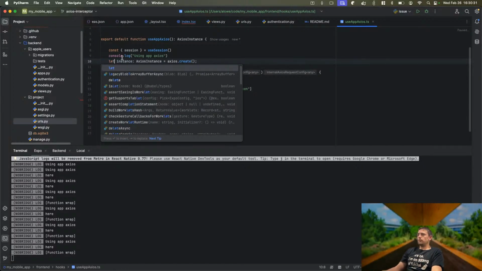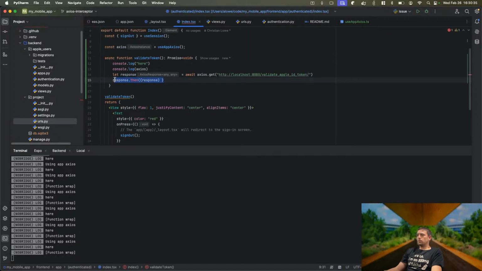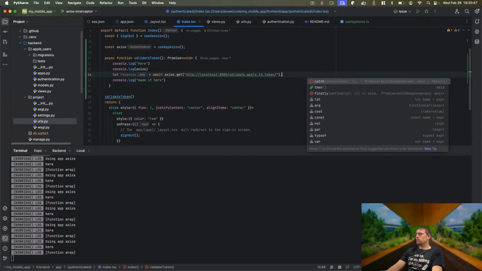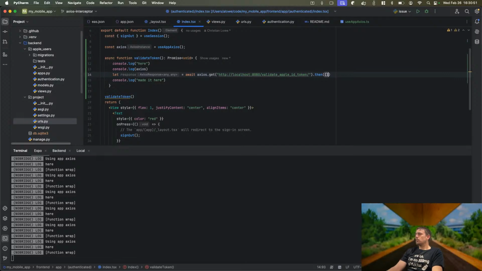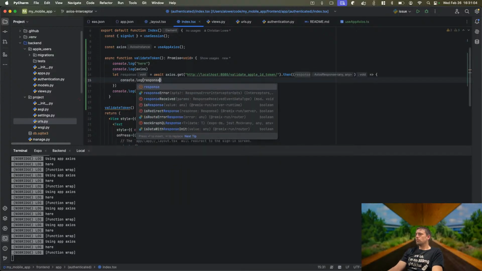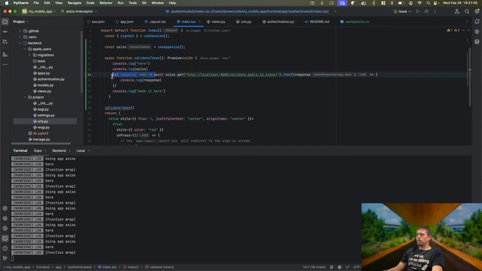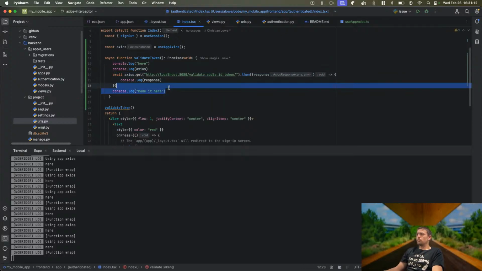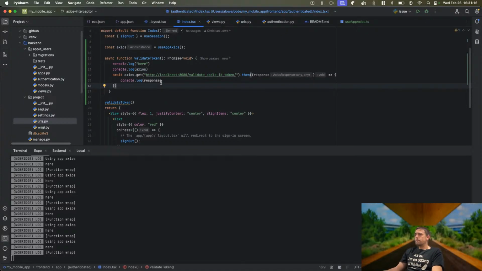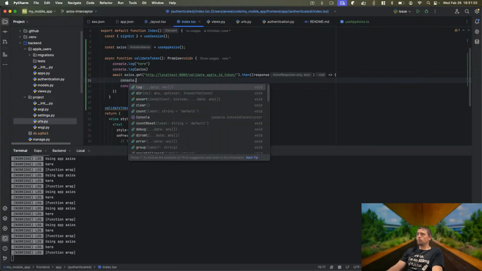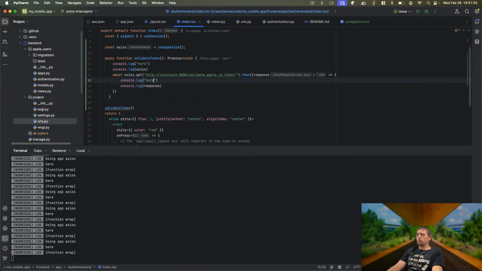Maybe it's let. Maybe we just do that. What's this function wrap?